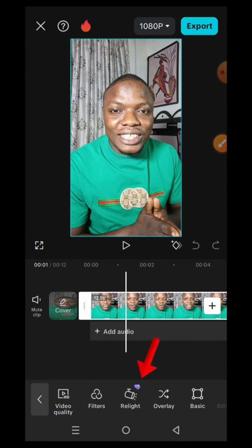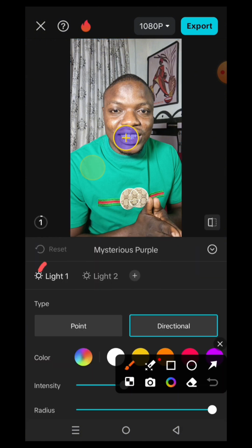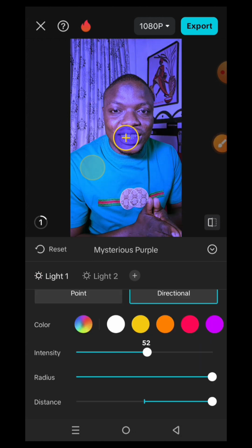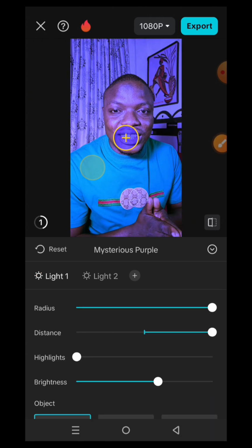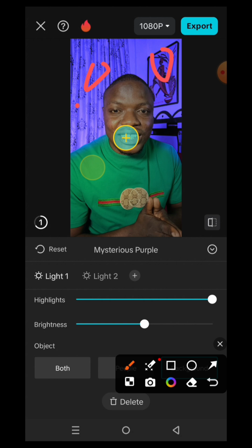Here is the original video shot with rig light and one other light. Let's relight and improve the video lighting. Click on the clip, locate relights. We locate the purple effect. I will double click. I will click on light 1, take my intensity to 60, distance to 100, height to 100, brightness to 50, and I will apply to background only, and the effect has been applied to background only.